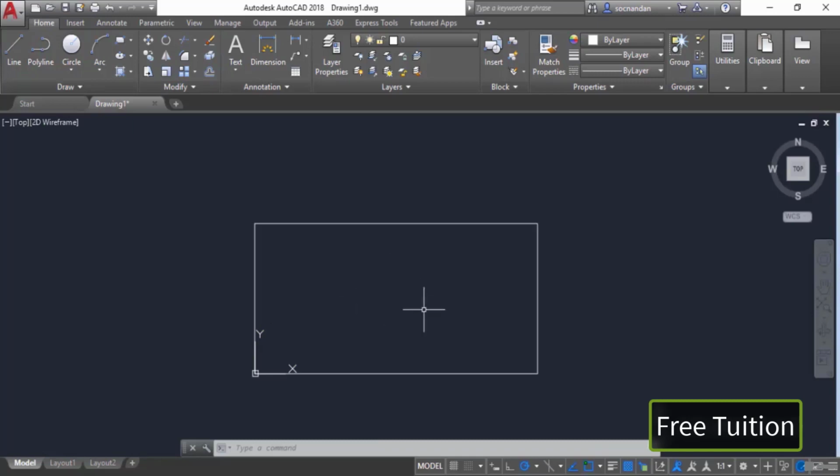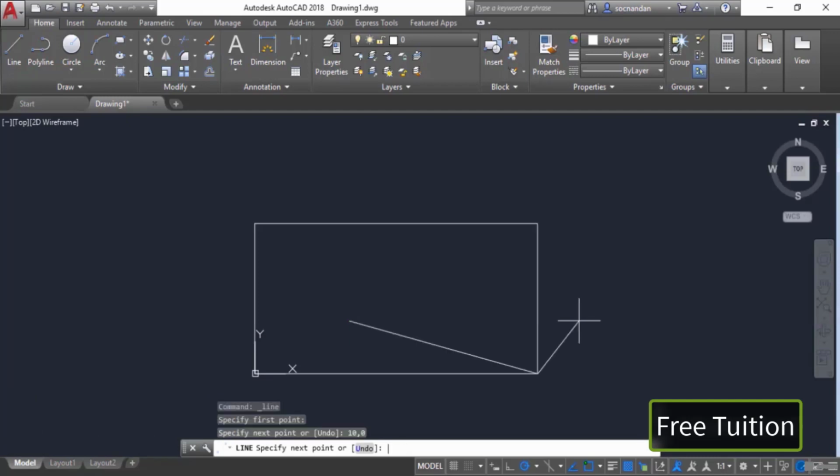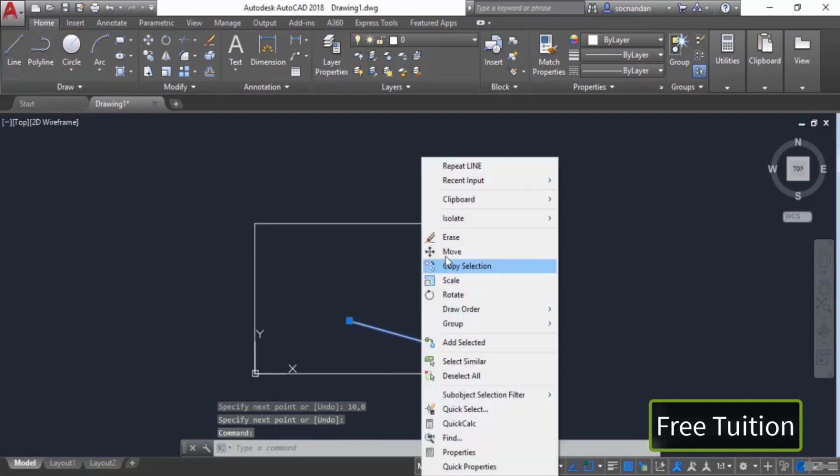So let's do this again, and in this case I'll select the line command once again, and now I'll click somewhere inside this rectangle. And now we need to make a rectangle of length 10 units, so I'll use the same coordinate value, which is 10,0, and now press enter, and you'll notice that instead of making a horizontal line of length 10, the line is snapping to this endpoint, which is the actual 10,0 value. So if you're not making any geometry from the origin, and if you're making it from anywhere randomly in the drawing area, then you need to use the relative coordinate system.